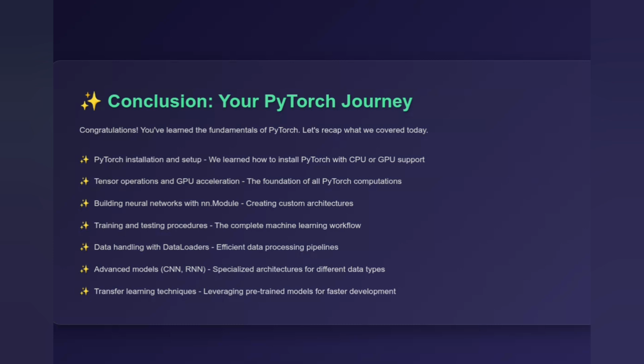Training and testing procedures, the complete machine learning workflow. Data handling with DataLoaders, efficient data processing pipelines. Advanced models, CNN, RNN, specialized architectures for different data types. Transfer learning techniques, leveraging pre-trained models for faster development.